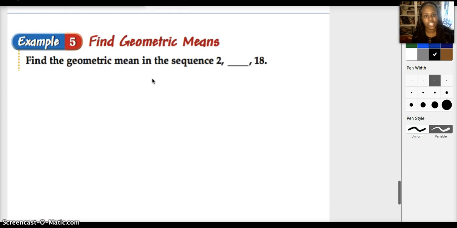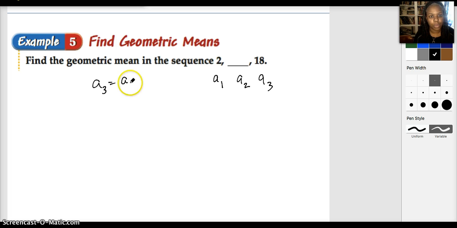Let's see. Looking for the geometric mean, we need to find the geometric mean of the sequence. So we can look at this, and this is a sub 1, and this is a sub 2 that we're looking for, and this is a sub 3. We're going to use the understanding that we have of the relationship between all these values in order to find a sub 2. If I were looking for a sub 3, from that formula we talked about, we do a sub 1 times r to the second power, the n minus 1 power. The reason I'm choosing to use these two terms is because we have them.